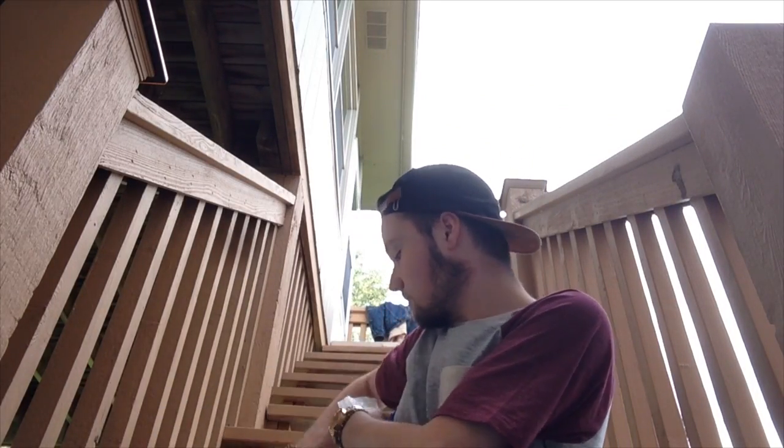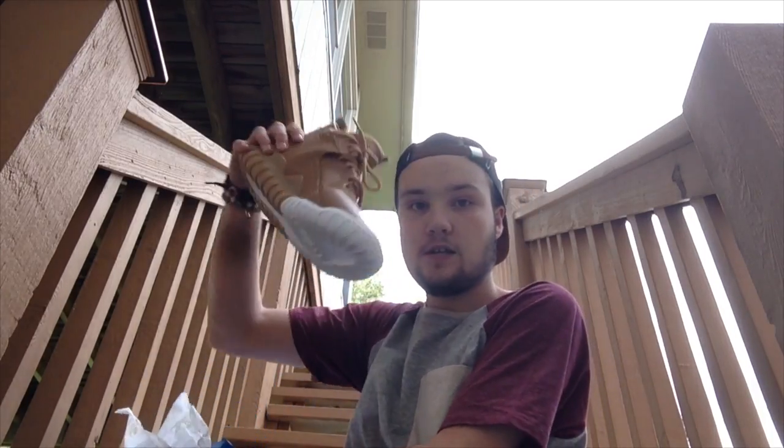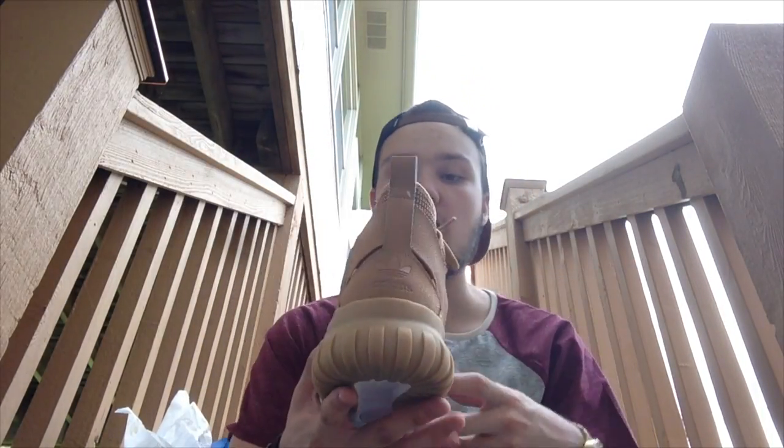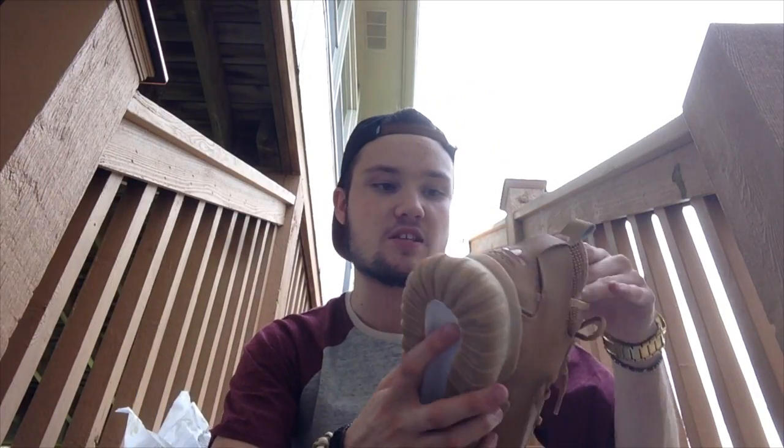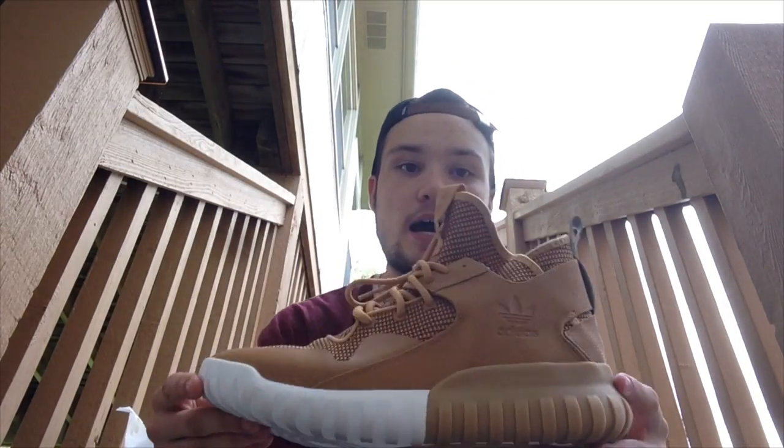Now originally I had planned on getting the black colorway, but after seeing these, I decided that the wheat colorway would look really good in fall. Let me just take them out so you guys can actually see it. So here they are, the Adidas Tubular X. Is it X or 10? I think it's X. I don't think it's 10. It wouldn't really make any sense, but the Adidas Tubular X in the wheat colorway.